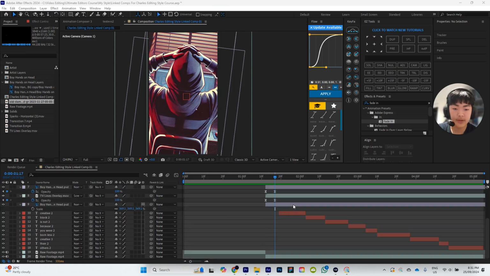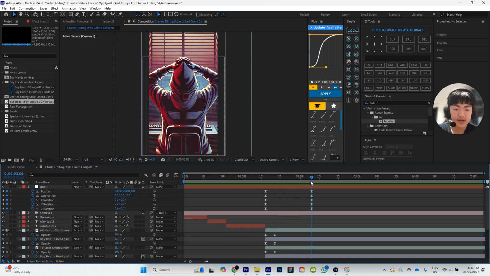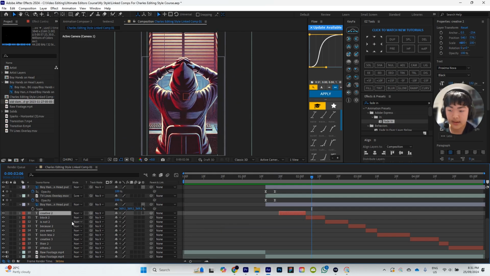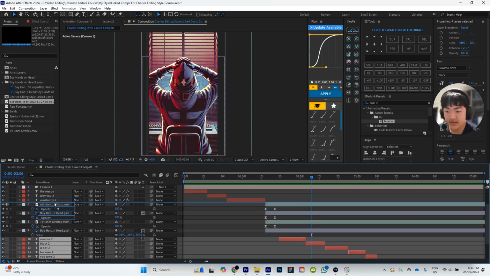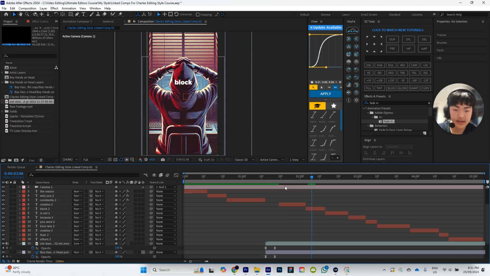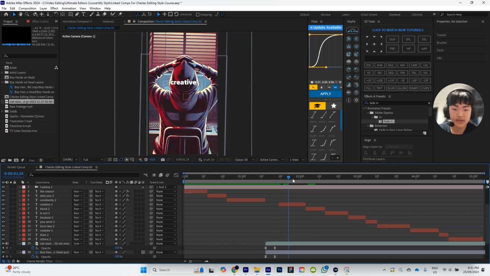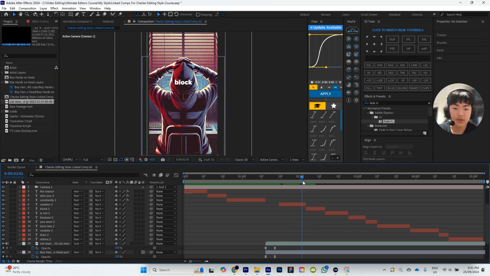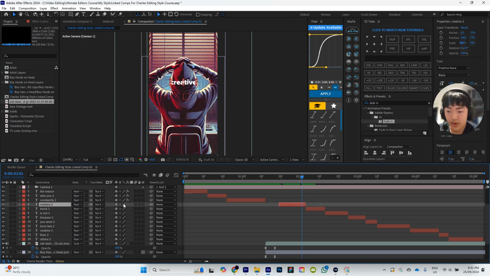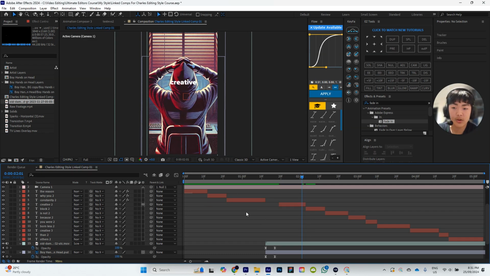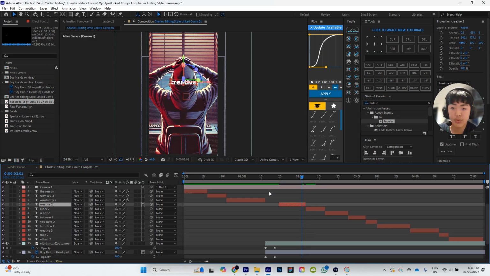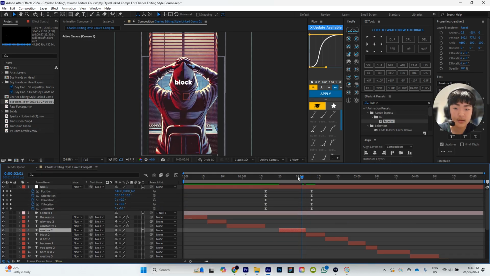Okay, so for the creative block text, I'm going to do it here, and creative block. I'm just going to drag all of this above the other layers. Creative block. So we want to make the word creative 3D as well, just so it rotates with the other layer here.